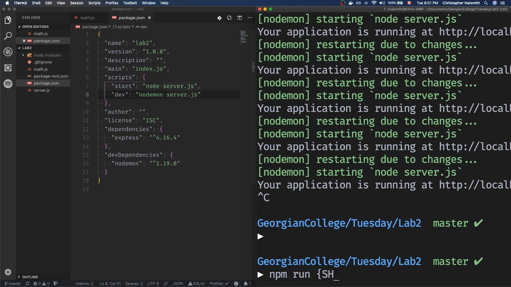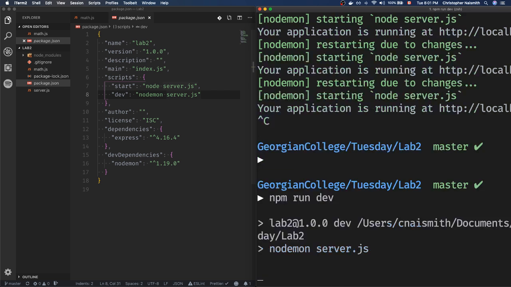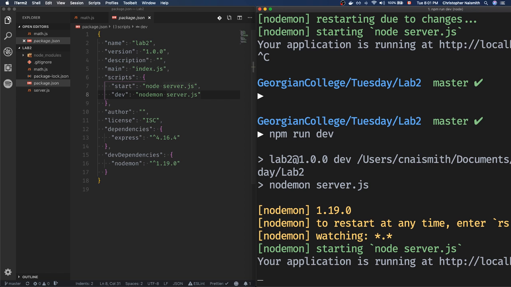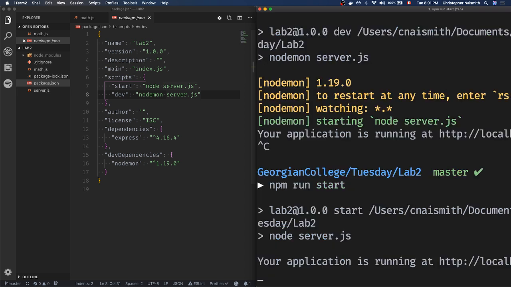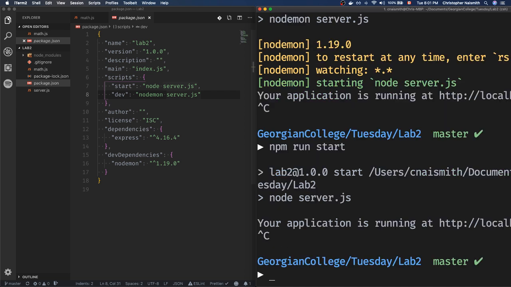So in this case, we type in dev and it automatically listens for us. You can also just run npm run start, and this will run our application normally where you have to restart the server. Sorry? Oh, npm run. Yes, npm run dev.